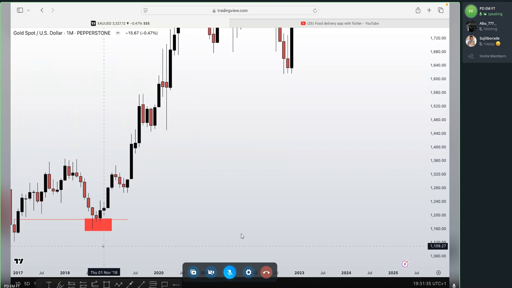Look for an entry model, execute, and you shouldn't be targeting the overall high. Always target the recent high, or just quit scalping, because you are not trading the monthly time frame. Maybe you are going to find your entry model in 5 minute time frame, which means you are cutting. You might get the entry somewhere around here, and just target somewhere around here. That's enough. Just target low. Don't always go for the overall high.